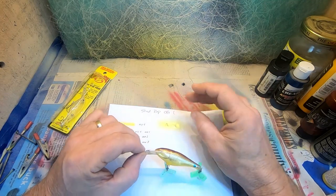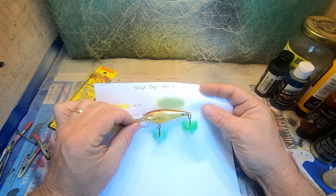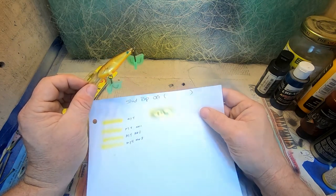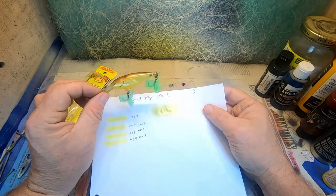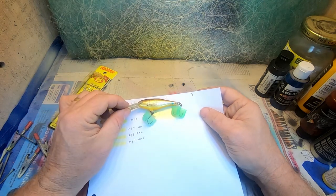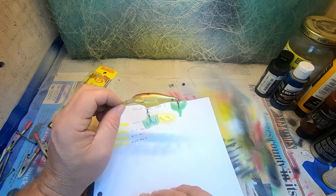extremely close. And you're going to have some differences when you're spraying this stuff on paper, when you're spraying this on this particular lure. So depends on what light, as you reflect it, you can obviously see that the background comes into play. You can see that aluminum base underneath on this white. But when the light hits it, that's about as close as you can get. So I feel pretty confident that that's at least a starting point for us.